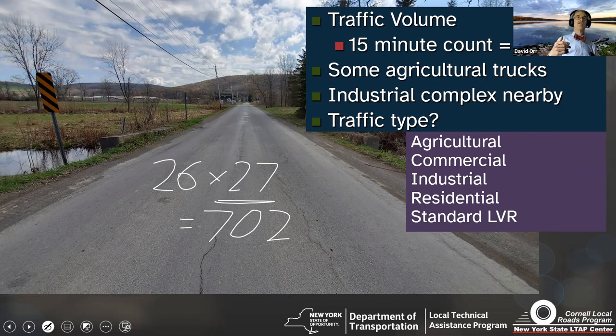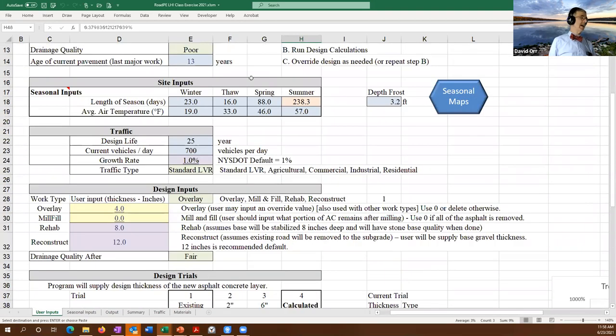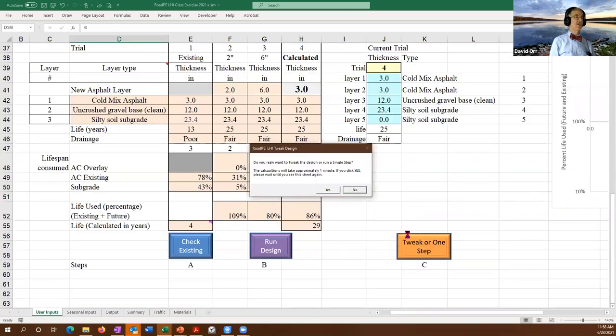So we can do this for geometry. We can do this for thickness. Let's go back to our tool and see what happened when I reran the calculations with a 4-inch. I can get away with maybe a little bit different thickness in this particular case. I could try tweaking it down as little as 3 inches and see what happens. You can play around with these numbers a little bit and see what happens. And it doesn't take that long. And again, change things out, try them out.